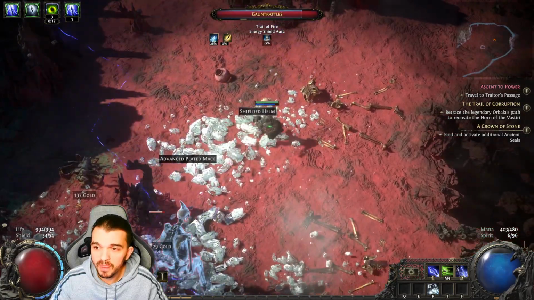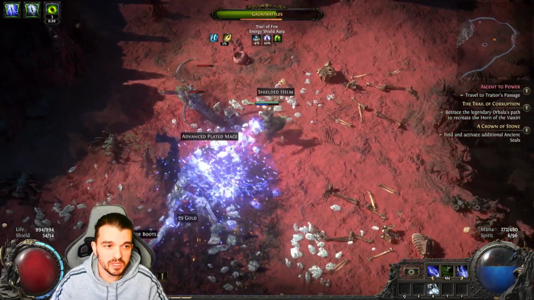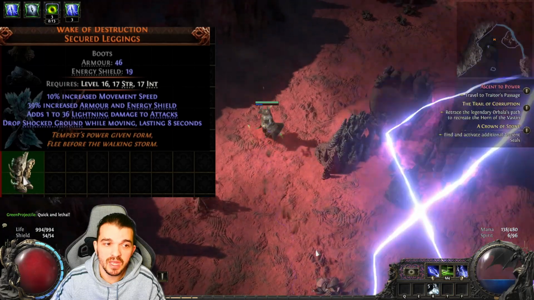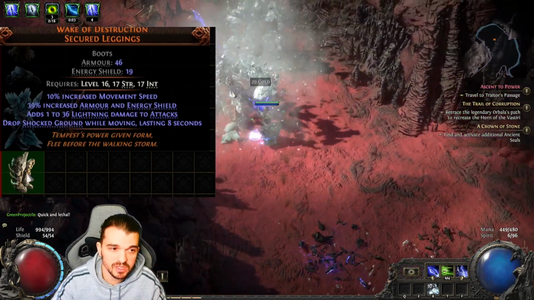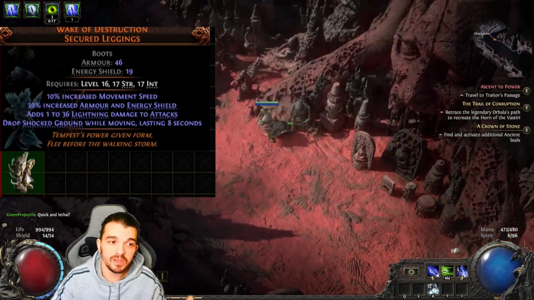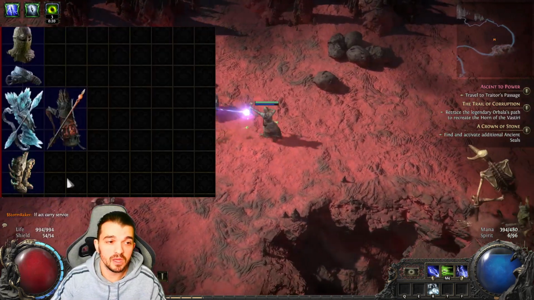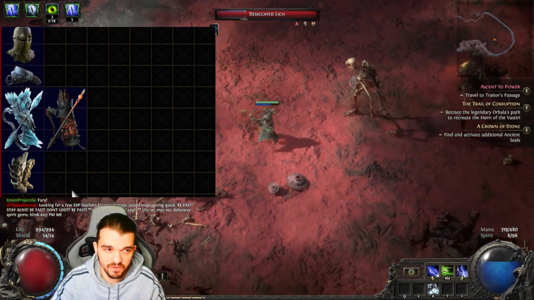Then we have the boots. The first boots you can get will be these ones, the uniques. You can equip them at level 16, and they will increase your movement speed. The good thing about them is they will increase your lightning damage with attacks and will drop a shocked ground. Every enemy that steps on that shocked ground has a much higher chance to be shocked, which will increase your damage and the number of times Herald of Thunder is activated.